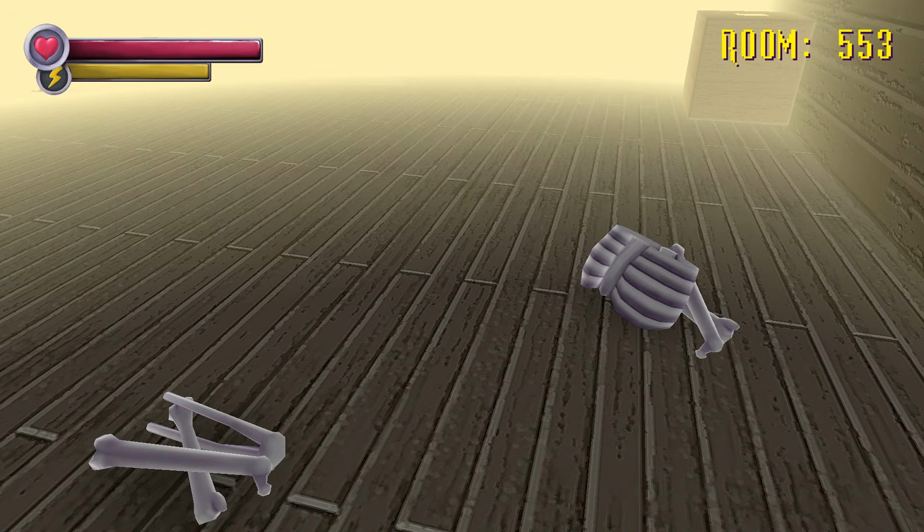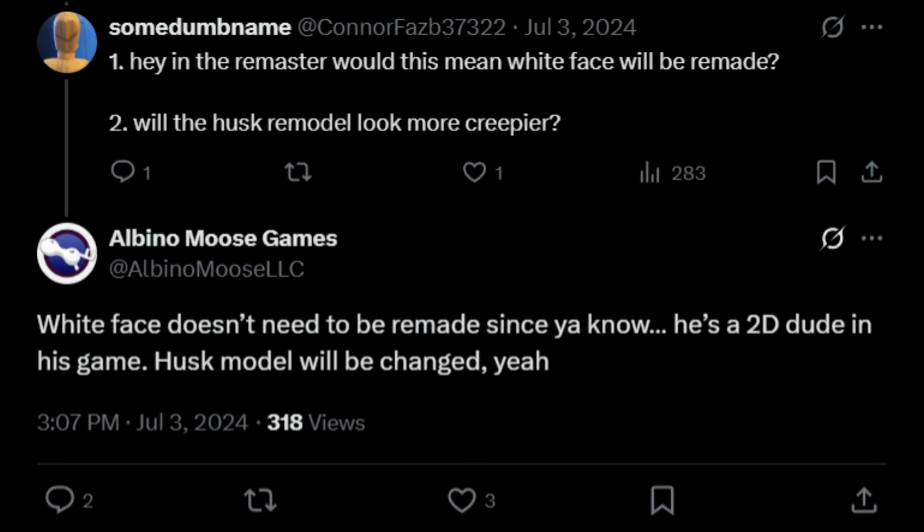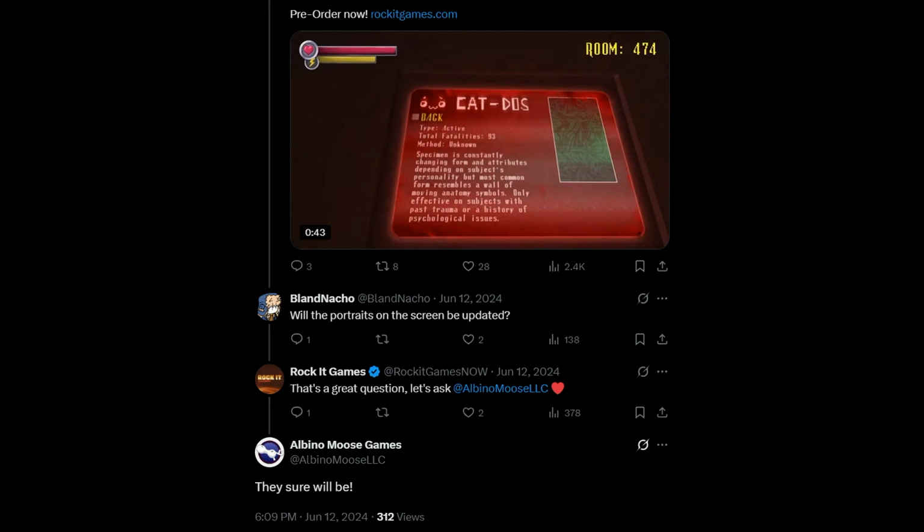So yeah, they're fine. They do the job. The only other thing is info. For example, the Husk model is getting changed. Apparently, the portraits from this tweet where someone asked, "Will the portraits on the screen be updated?" And Albino says they sure will be. Which I don't know what that means. Are we actually getting updated portraits for the new models? Probably. I think that'd be kinda crazy.